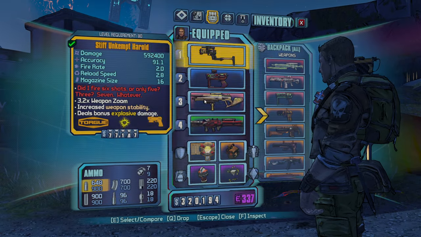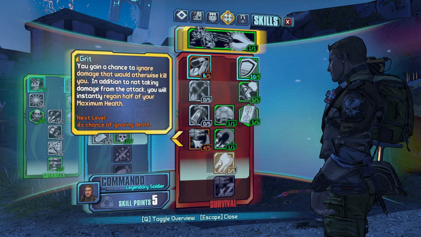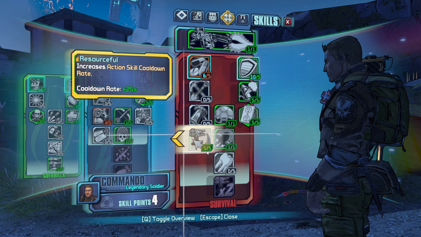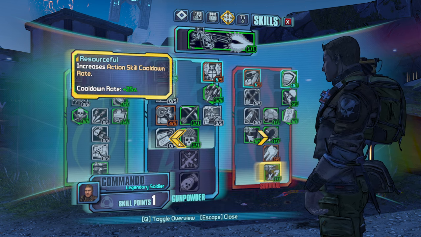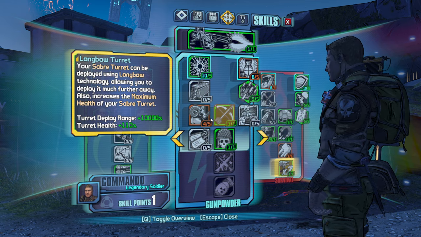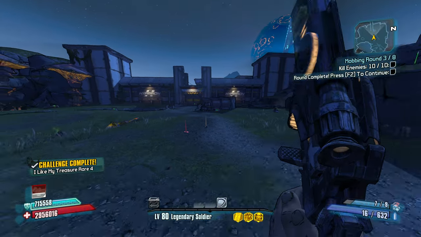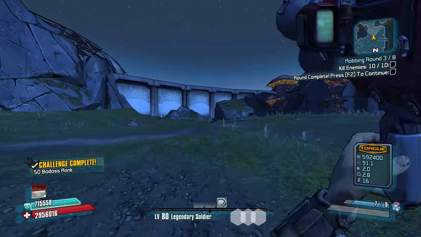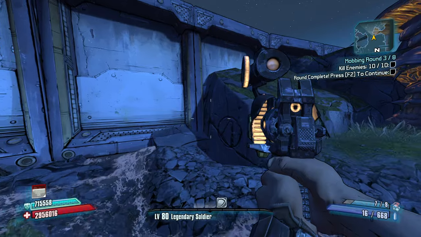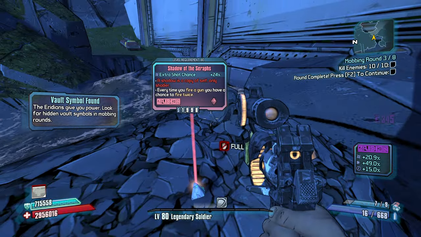Alright, 5 more points. It's so hard. I mean, we're gonna be able to drop the kill skills for the final fight. I think 8% chance to ignore that is gonna be good. And then our last 5 points we can drop into Battlefront. It's strong. Yeah, for the final fight we can drop our kill skills, so we're gonna be able to put points into a lot of different things. Extra shot chance or incendiary damage.